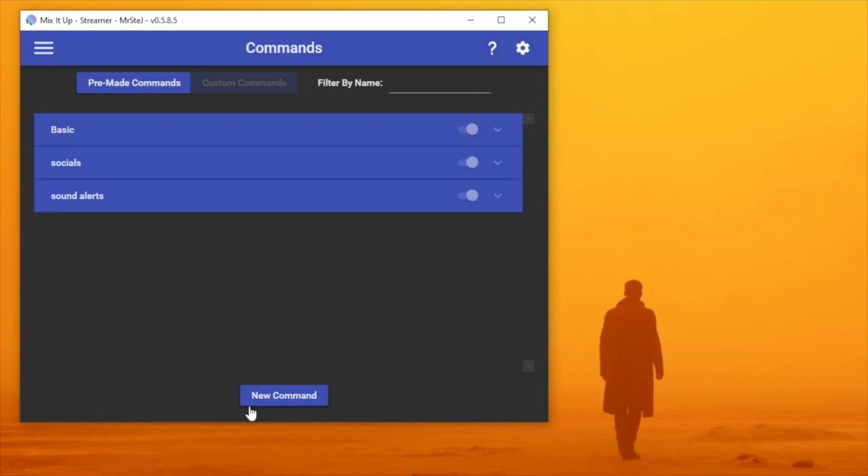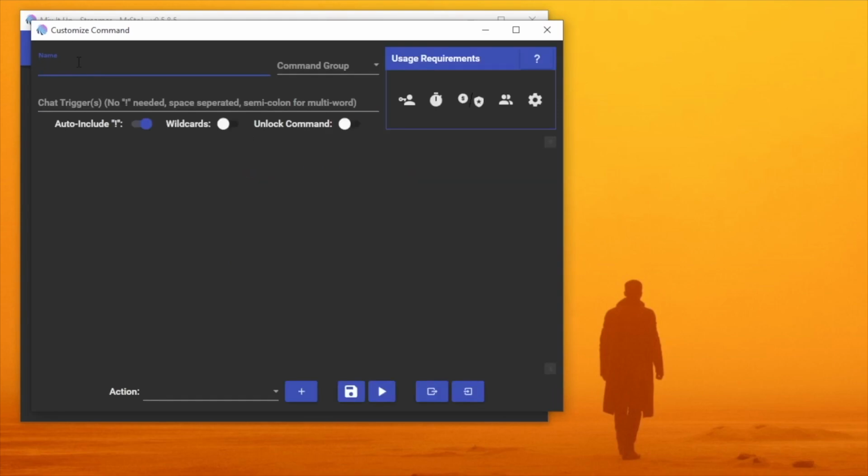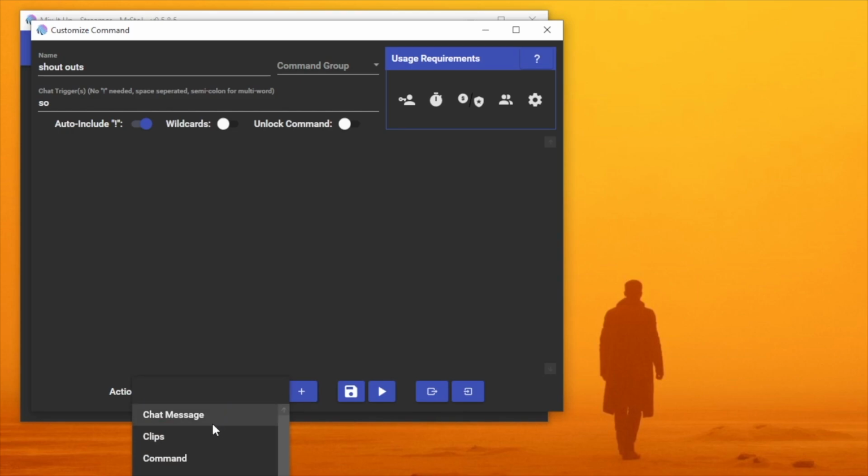Okay, just click on the hamburger menu, and just like we did with the sound alert, click on the commands option. Create a new advanced command and name it something like shoutouts, and create or choose a group for it to go in. Then just name the trigger. Let's go with SO, as everybody on Twitch seems to call it that for some reason. It's just a norm. Right from here, it might get a little bit advanced, but stick with it. It'll be worth it, honestly, I promise.